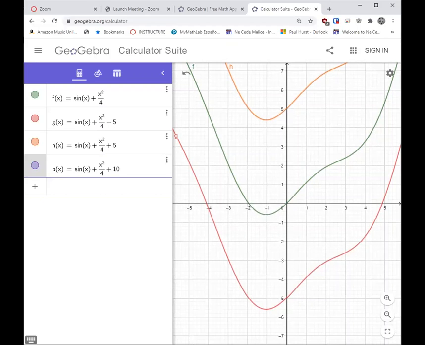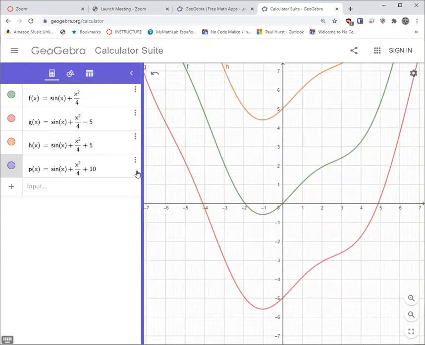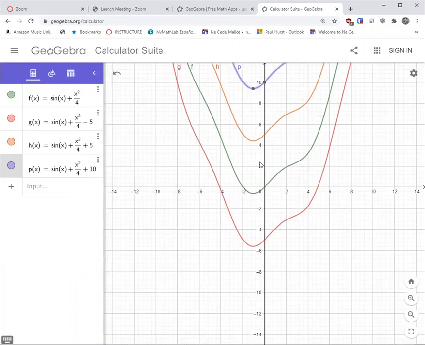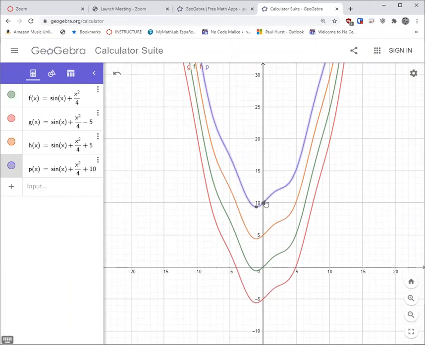Now let me move that over. Let me zoom out here and move this down. And there you go. Those are 4 members of the family. So those are all antiderivatives, they're all members of the indefinite integral of that particular function that we just did. And it looks like the second one is the answer. Okay, so there's a bunch of them right there. And so let's go back. It looks like out of the multiple choice on the homework, the second one is the answer.